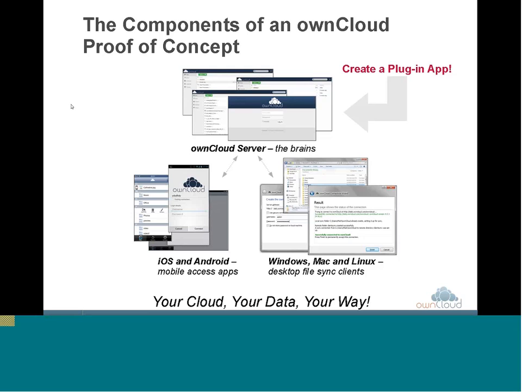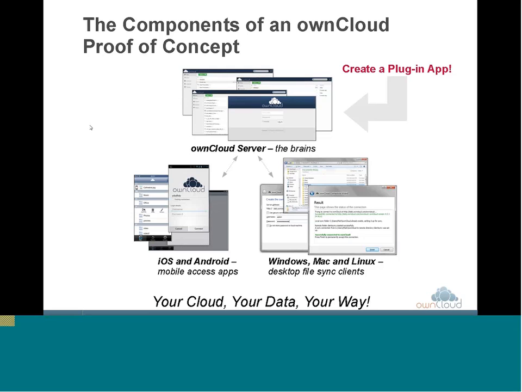Welcome everyone again to this webinar today about ownCloud apps and what they are and how to create one. I want to stress a little bit that we don't have the time here to really do a coding lesson or development course. That's not possible here.